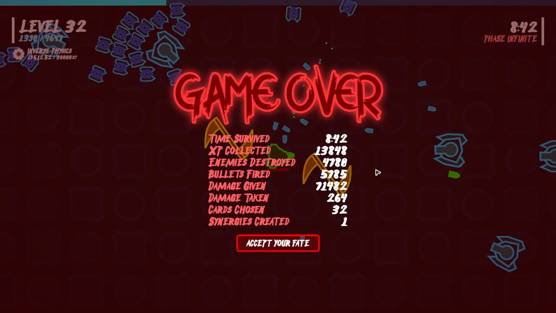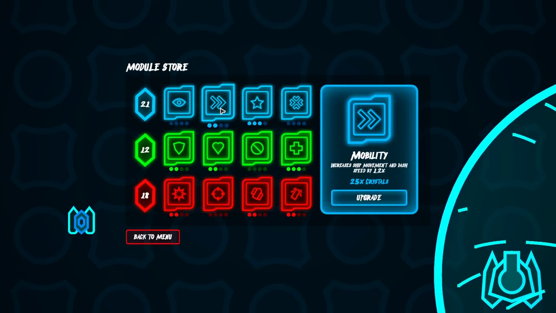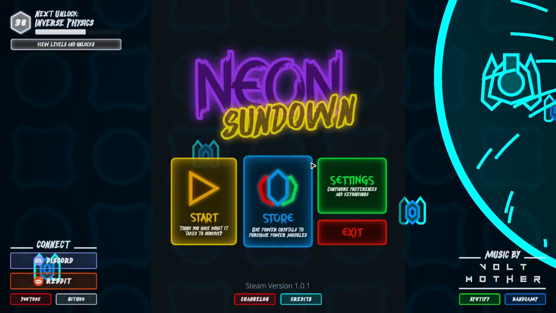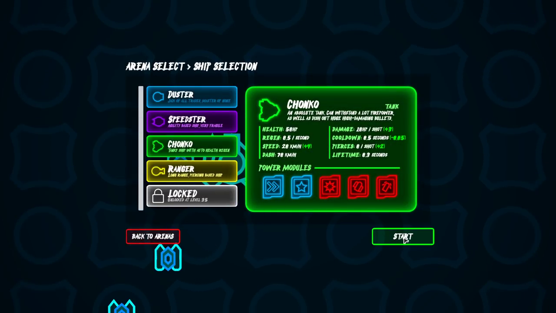Oh my god! It was so easy until it got hard! Jeez, all right. Okay, keep it going. Do we get anything to unlock anything? No, we don't have enough crystals for anything here. All right, just go right back in. Yep, same level. And yes, same build.